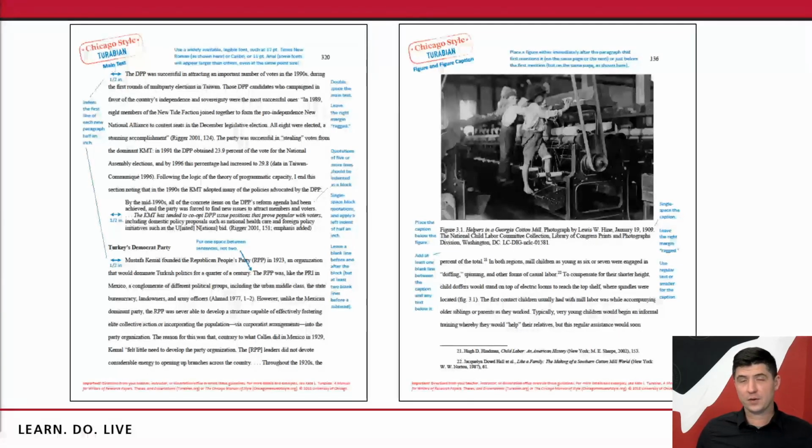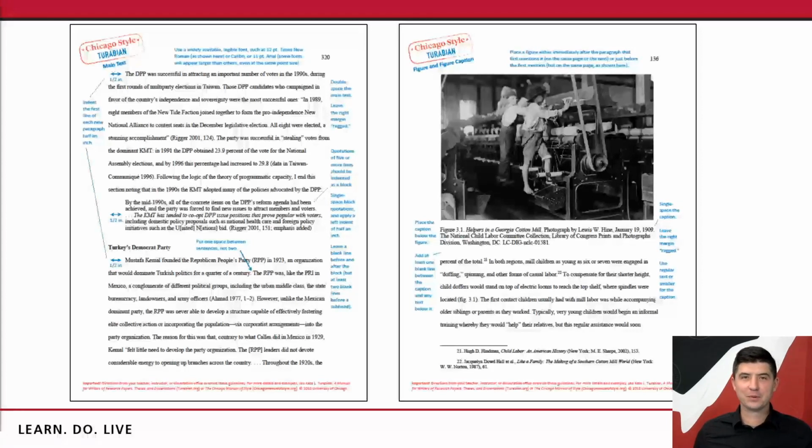On the right-hand side, you have an example of a figure. And this could be an image, it could be a table, it could be a chart, it could be a musical example, but all tables need to have labels underneath. And you can see an example of that. It says figure 3.1, and then it has some descriptive text that you can see there.